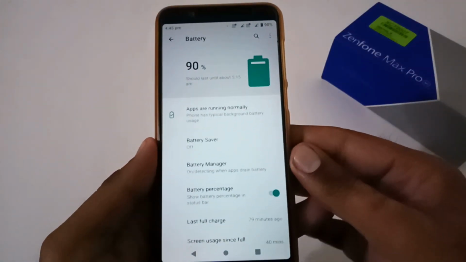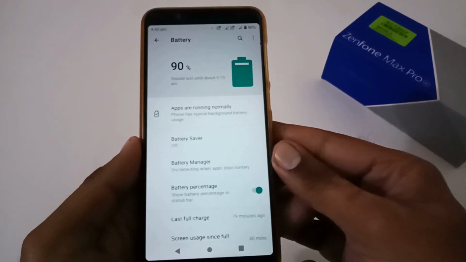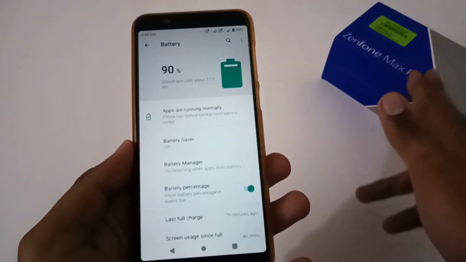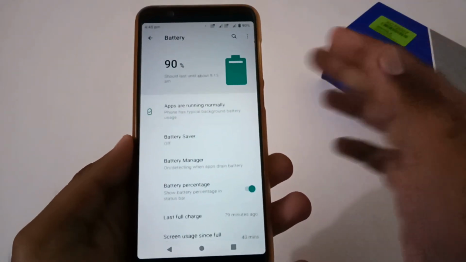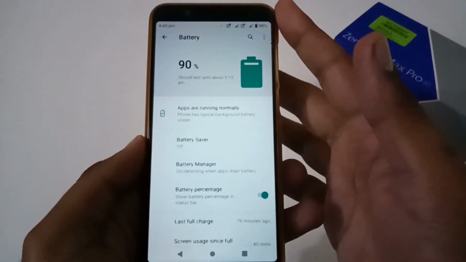So firstly, we'll discuss charging time. It took nearly 2 hours and 47 minutes to fully charge my phone from 0 to 100%. Let me remind you of one more thing. I'm not using the default charger which was shipped with this particular phone. I'm using a compatible 10-watt charger. But there is a catch with this.